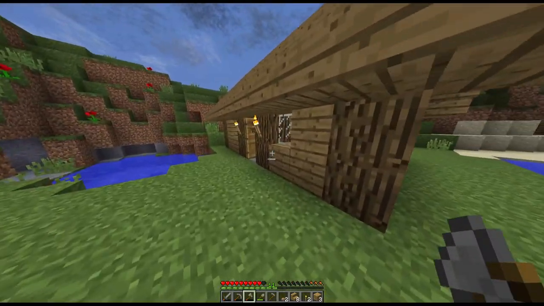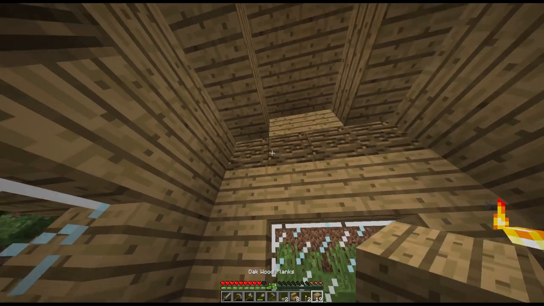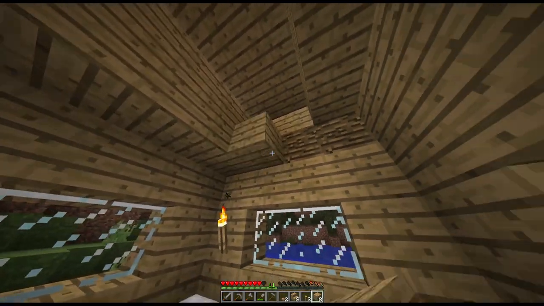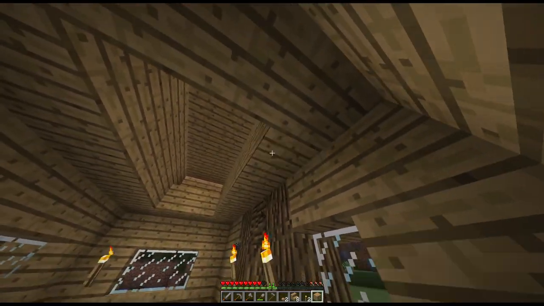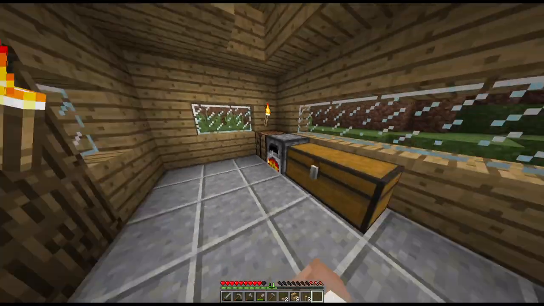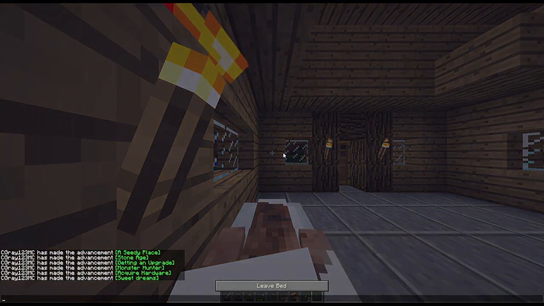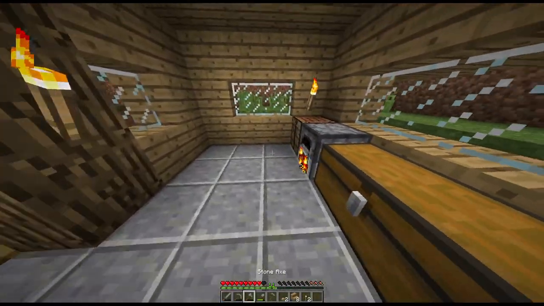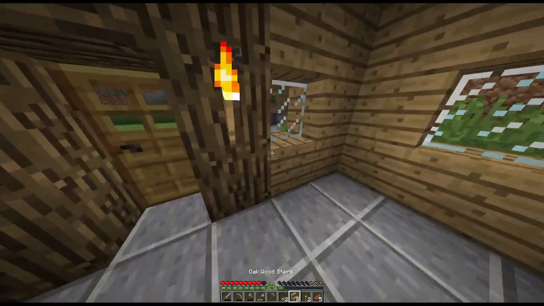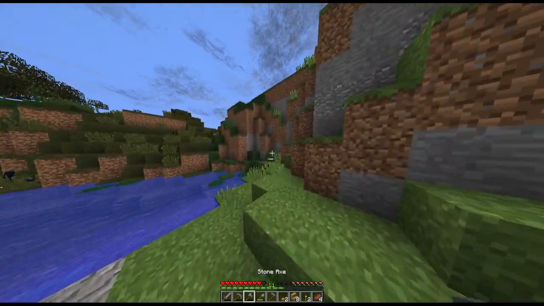And we'll start on the farm too. Probably after sleeping. Oh, what do you know? We don't even need to place any torches in there, so mobs won't spawn. I was right. Okay. Sleep. Get the steak. And we'll put a piece of chicken in there, too. Perfect.